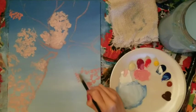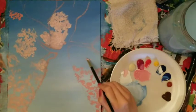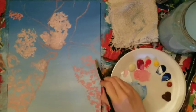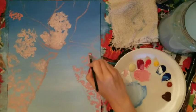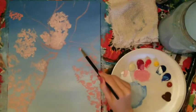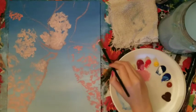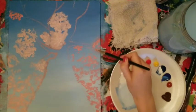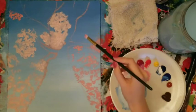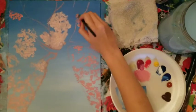You don't have to go over the entire thing. You can leave some spaces, and the spaces do not have to match up with the spaces in the picture. I made my spaces kind of sort of match up in my example, but it really wasn't very accurate. So just do it however you want to. You could even change the color of the tree if you wanted to, but I thought since it was fall that I would do something that looked like fall.